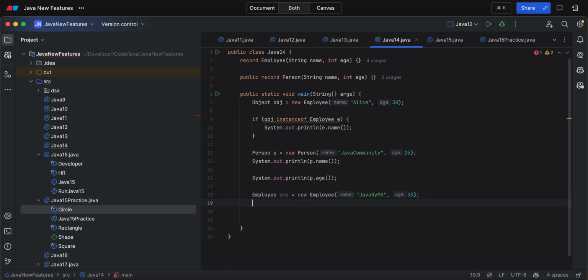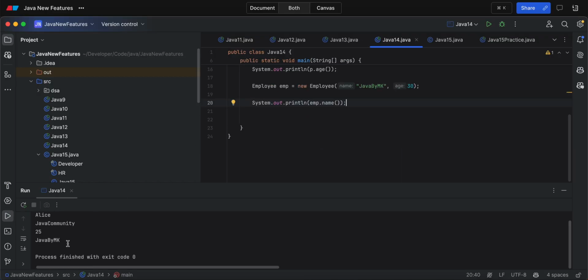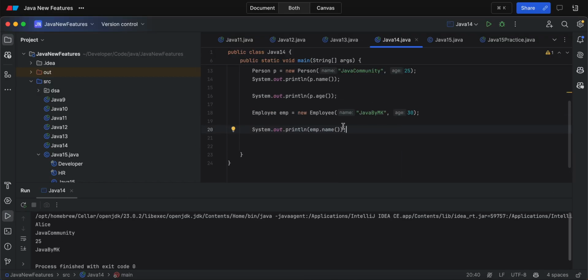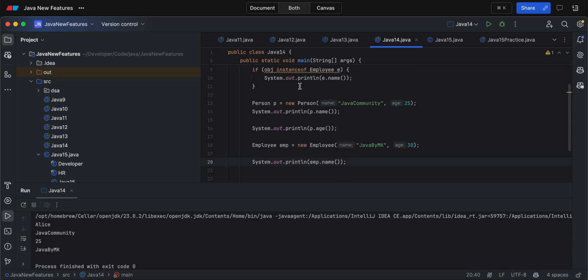Now if we want to print emp.name, like this. So this is the record. This is one simple use case I have explained. Let me print this. You can see whatever record we have, we can print the respective parameters. So this is how we have done this.